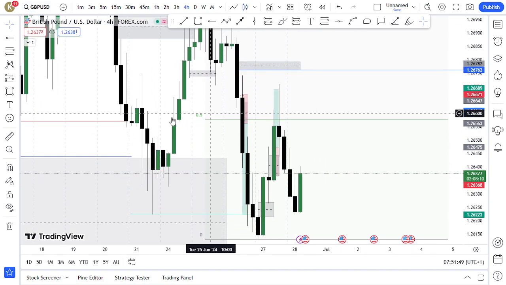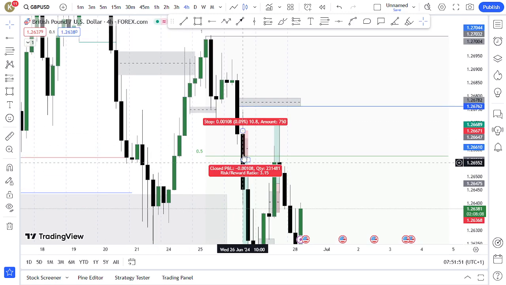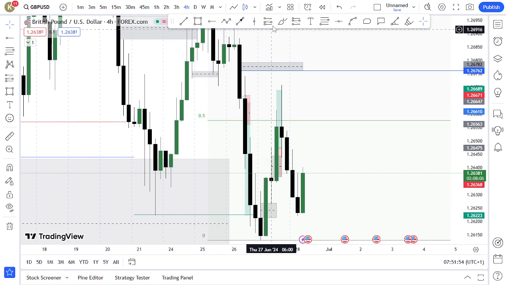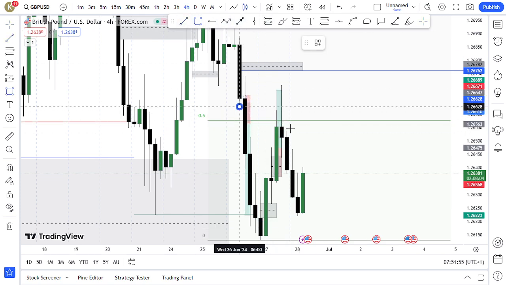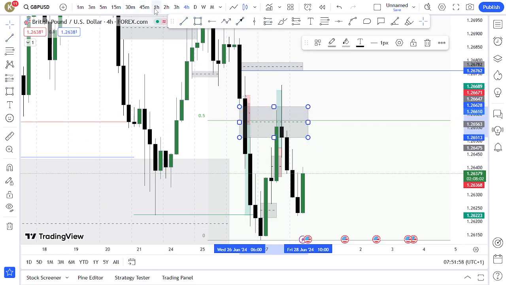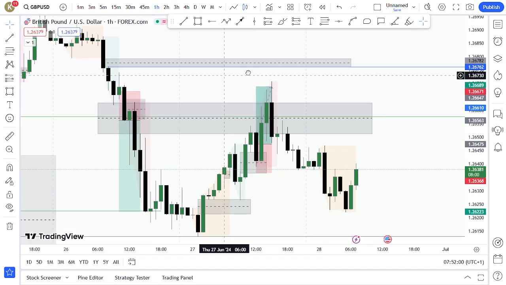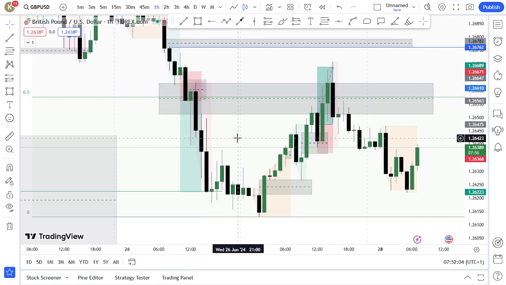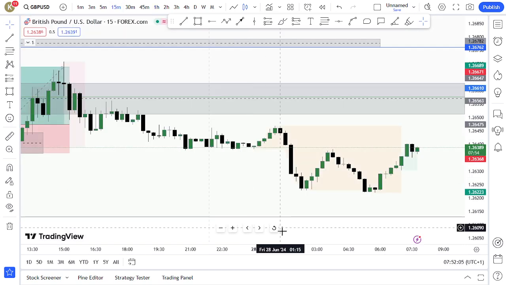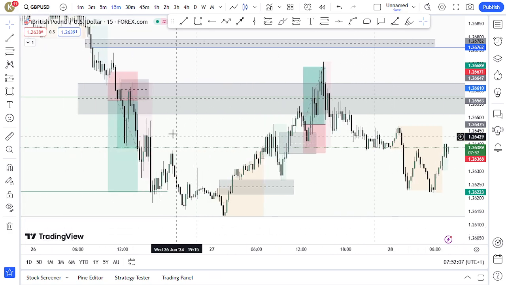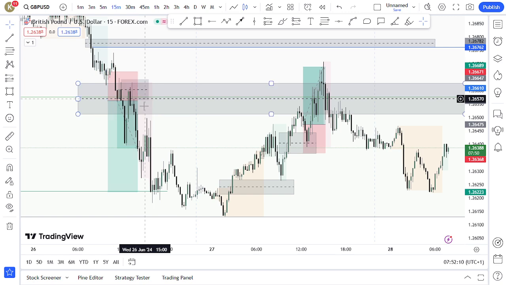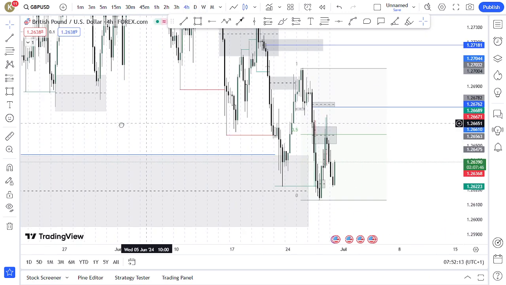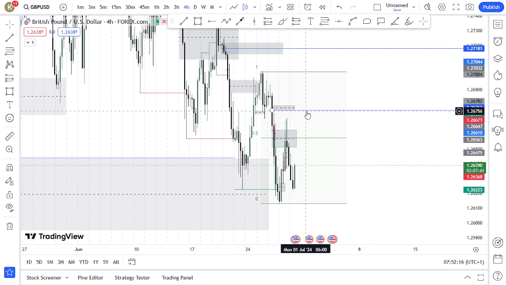And where's going to be my draw? My draw was not this area, because this area was not supporting on the lower time frame. So let's look at the 1 hour. You find out that here was kind of weird on the 1 hour, and on the 15 minutes too, here was weird. The PD arrays are not clear. So that's why I knew that okay, the next draw is most likely going to be up. That's why I put my blue line here.